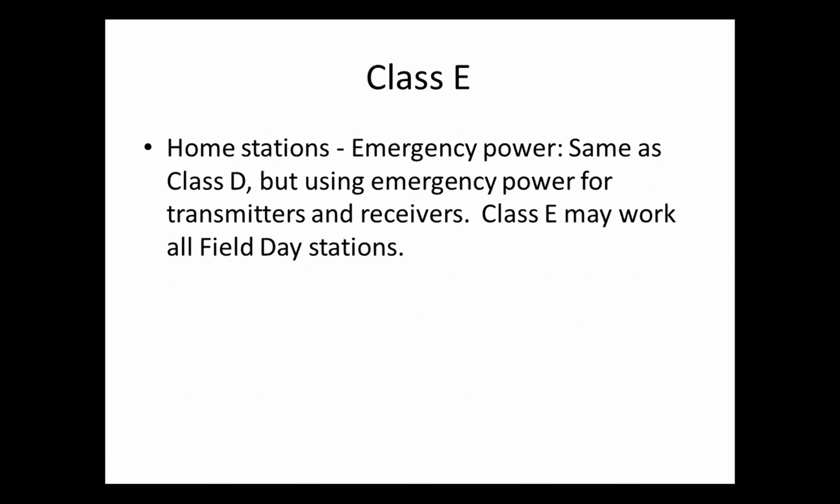All right, Class E, home stations, emergency power. It's the same as Class D, except you unplug it from the wall and you somehow reroute that power to a battery source. There's a little bit of controversy on this one because some people will maybe have a battery setup that's charged with the wall plug, and then as soon as Field Day starts, they unplug it, and there you go, they got their battery. But who knows how that really goes.